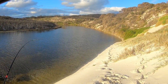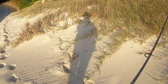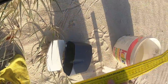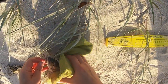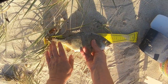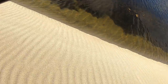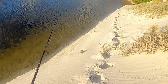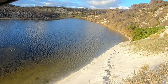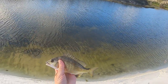Wow, that's a decent bite. Oh yeah, it's a bit bigger, look at that. Still not big enough though. Looks like it's about maybe 26. Let's check it out. See, put that bigger bit on. Now it comes slightly bigger fish. Whoa, you got sharp teeth. Okay. 27. I just need one tiny bit bigger and I've got dinner. All right. Come on, I need you to grab it. Come on. Grab it. Too small. In you go.